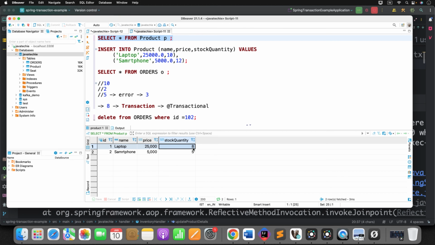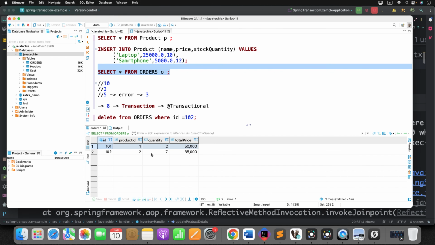In this case, since we found there is a failure, we are performing 2 DB operations. One, we are persisting the record to the order table, and second, we are updating the inventory. Since we found the problem in one flow, we revert everything. We don't even keep that unused record in the order table.